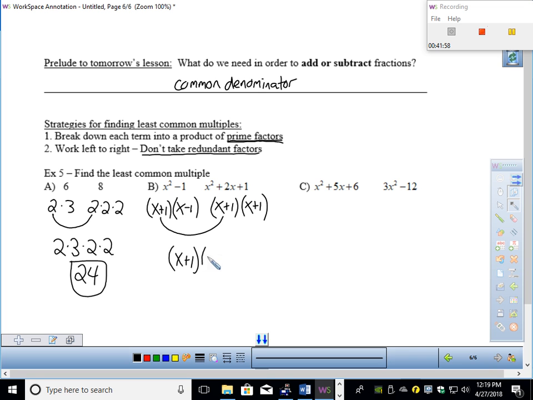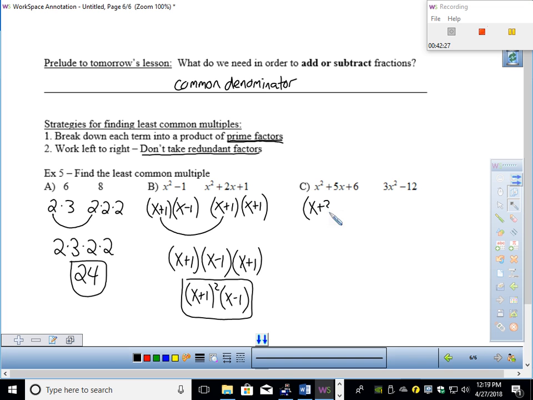Then I keep going. There's the x minus 1 here. Remember, these 2 are part of that single term, so I do need them both. So there's the x plus 1 right there. And that would be it. I can probably write this as x plus 1 squared, x minus 1. But that does it. Great, let's go try letter C and then wrap this on up.